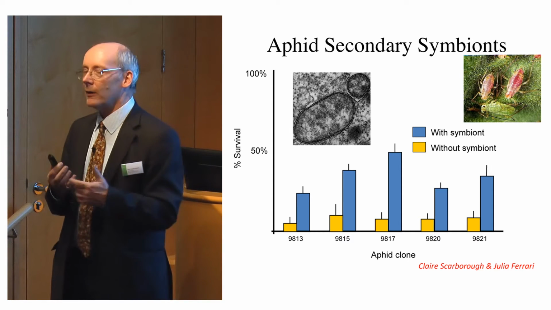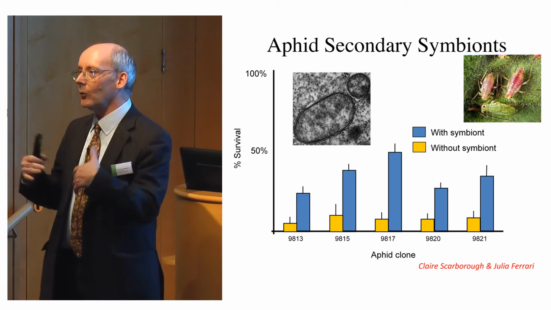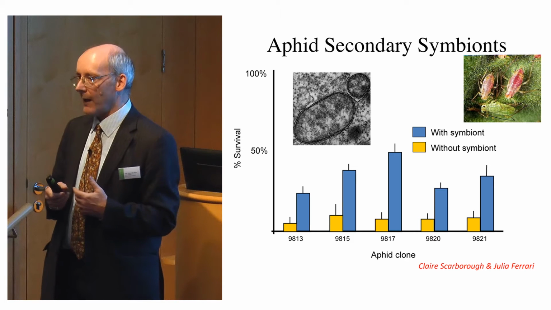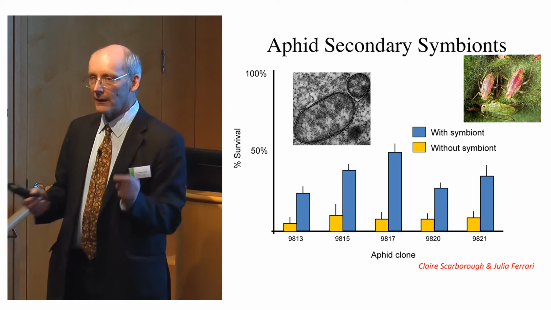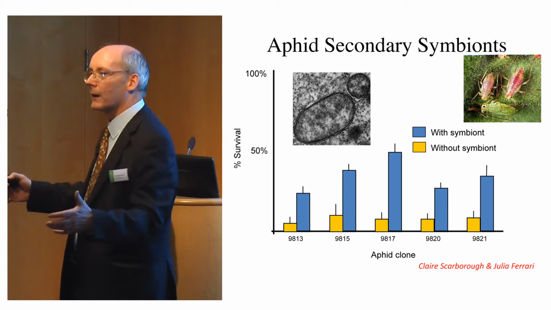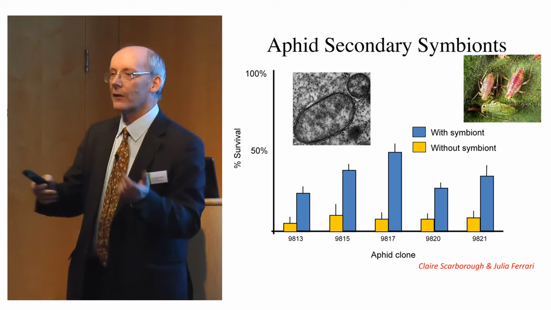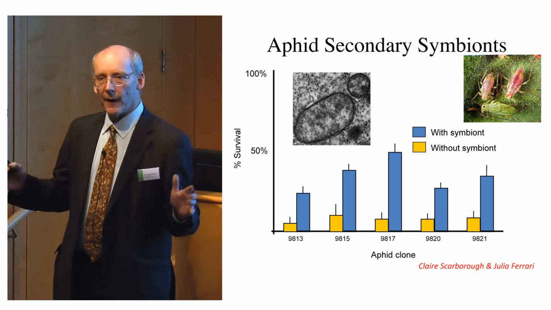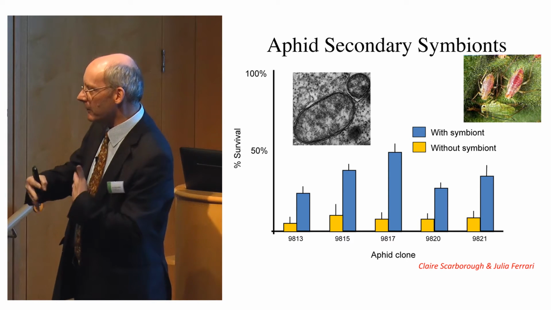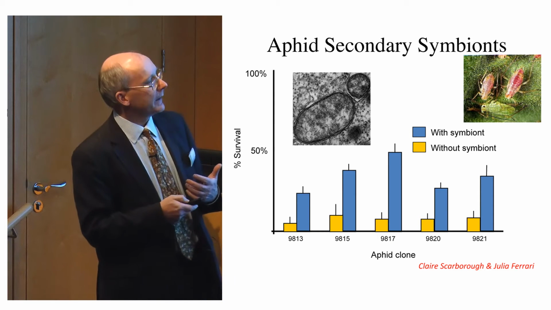Those of you who remember your A-level biology will know all aphids have a bacteria inside them that synthesizes the amino acids that are not found in their diet. What we've discovered in the last 10 years is that any particular aphid clone, and they're asexual during the summer, has a smorgasbord of other bacteria, typically one or two. And these bacteria provide little goodies for the aphid.